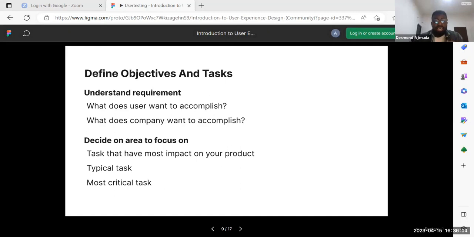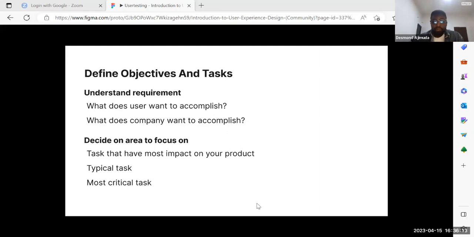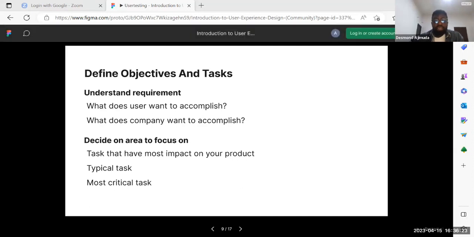Most critical tasks, by this, might be, for example, on an e-commerce website, the checkout process. You want to test this kind of flow before you take the product to the market. So these are some of the objectives that you have to have in mind before you go out to test the product.